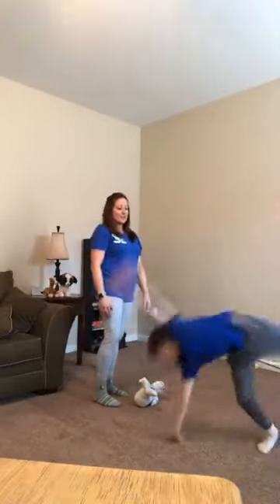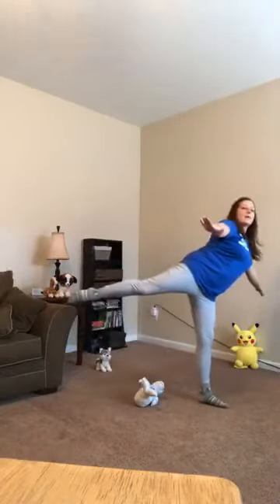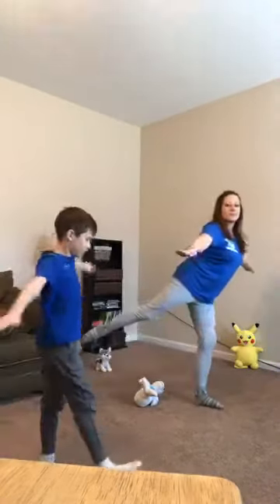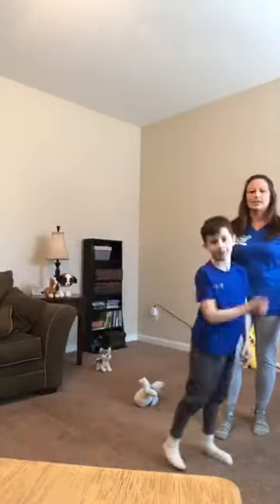All right, we're going to hold one leg up and leap over your stuffed animal — hold it up high, land on that same leg, and hold the other one up in the back. Good job, we'll do it again. Very good! So it's up to you — you can go around and around those circuits four or five times, as many times as your kids will have enough attention span for. Good luck, stay moving, bye!